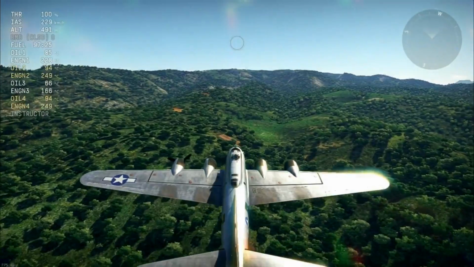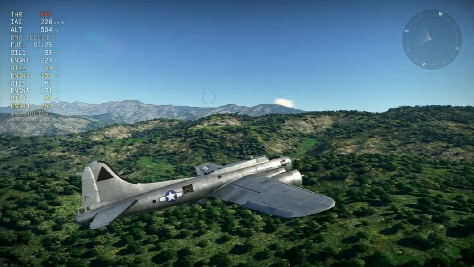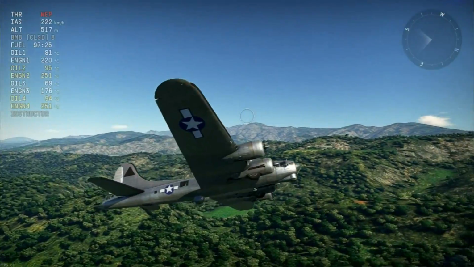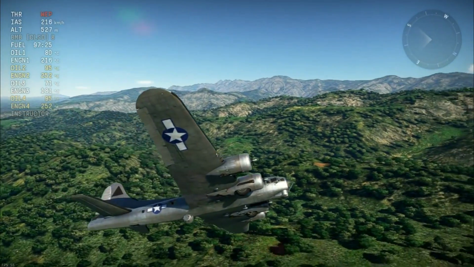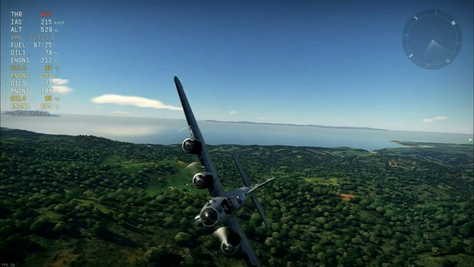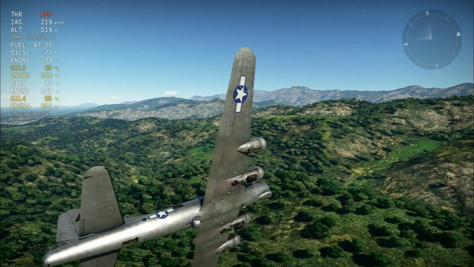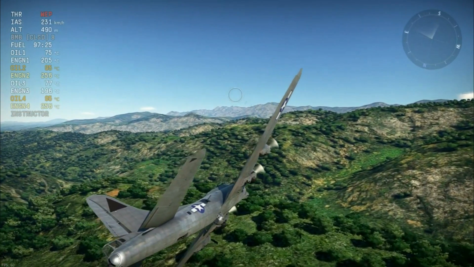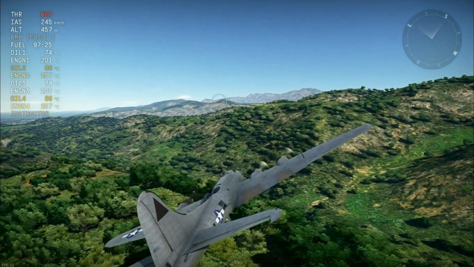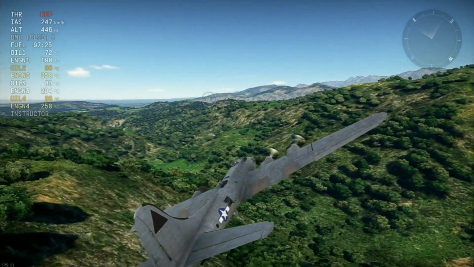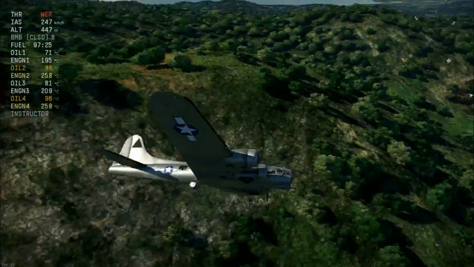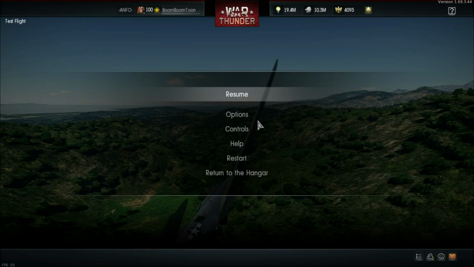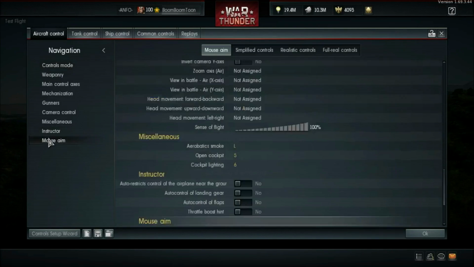So yeah, it's pretty much as simple as that, and that is a real scenario which will happen in games, and this will give you a slightly better edge at surviving fires and stuff like that. And also prop trimming, or prop feathering, is something that I will have to do a whole video on at some point. But where are all of those controls situated for the manual engines?